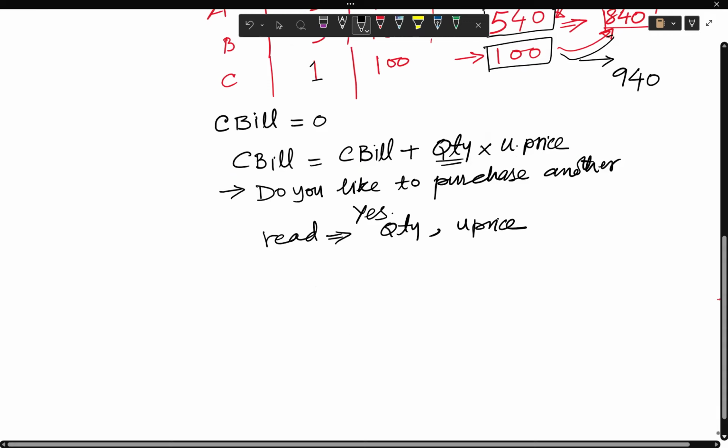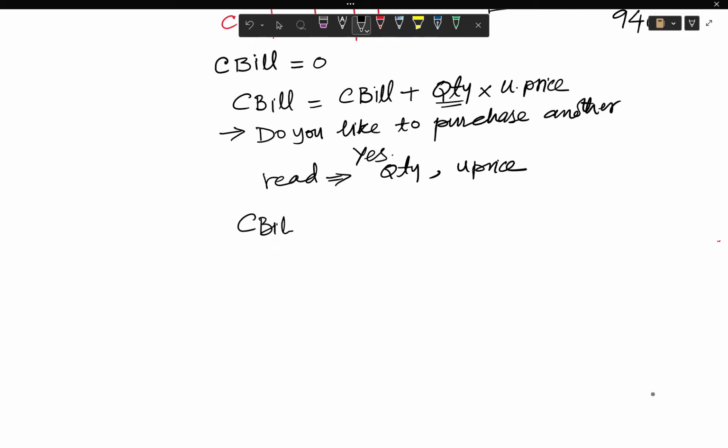And then the bill will be calculated. Of course, it is going to be the update in the bill. So customer bill plus the new quantity times the unit price. And again, we will ask, do you want to purchase another item, right?